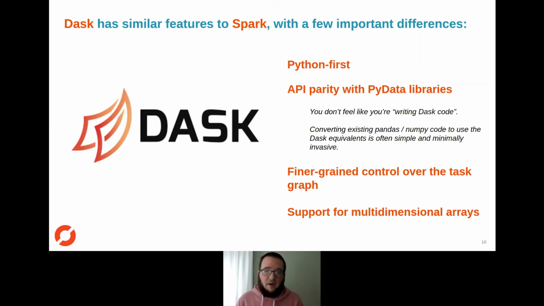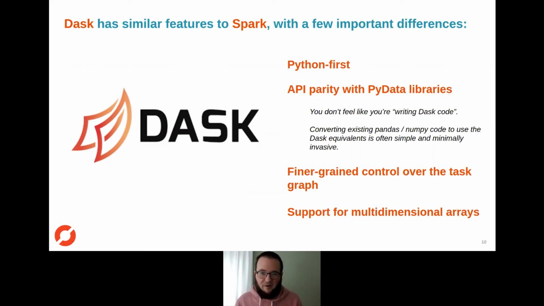And being Python all the way down also means that the behavior of writing highly custom stuff in Python is a little bit more predictable and it's easier to debug. It's different than writing a Python UDF, a user-defined function in Spark, where the handoff is a little bit unclear and there are more guardrails. In Dask, you're basically writing functions that are getting serialized with pickle and sent around, and it's all beautiful and it's great. Now there are things that go wrong, but I found there's less friction writing Python code in Dask than working with PySpark.